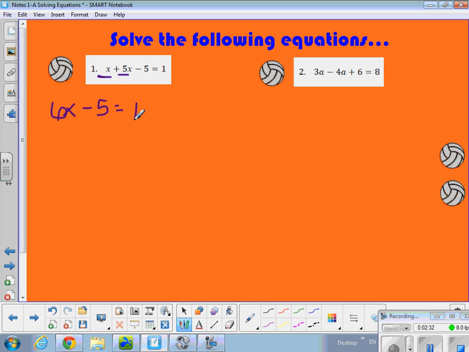Now we want to go ahead and solve this for x. I want to take this constant. We've already gotten all of our letters on one side, so we can skip that step. I want to take this constant and do the opposite. Since I'm subtracting 5, now I'm going to add 5 to both sides. Then I end up with 6x is equal to 6. The last thing I want to do is get rid of that coefficient. This 6 is being multiplied by the x, so I'm going to divide both sides by 6. And then I get that x is equal to 1.